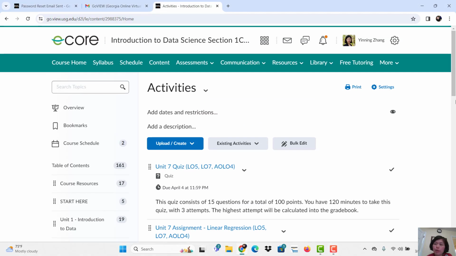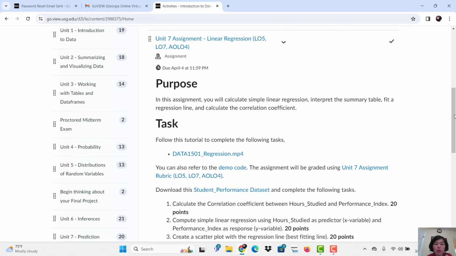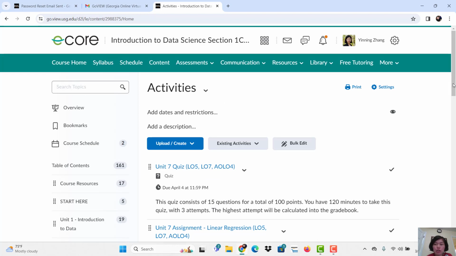Hello class, I hope you all are doing well and we are only 1 month away from the final period. So I encourage you to keep up your great work, and if you have missed some assignments or quizzes, I urge you to take action and complete them as soon as possible, because as it gets close to the final period, it's just going to be harder for you to catch up, especially considering all other exams and projects are coming up for your classes. Okay, so take action and start now.